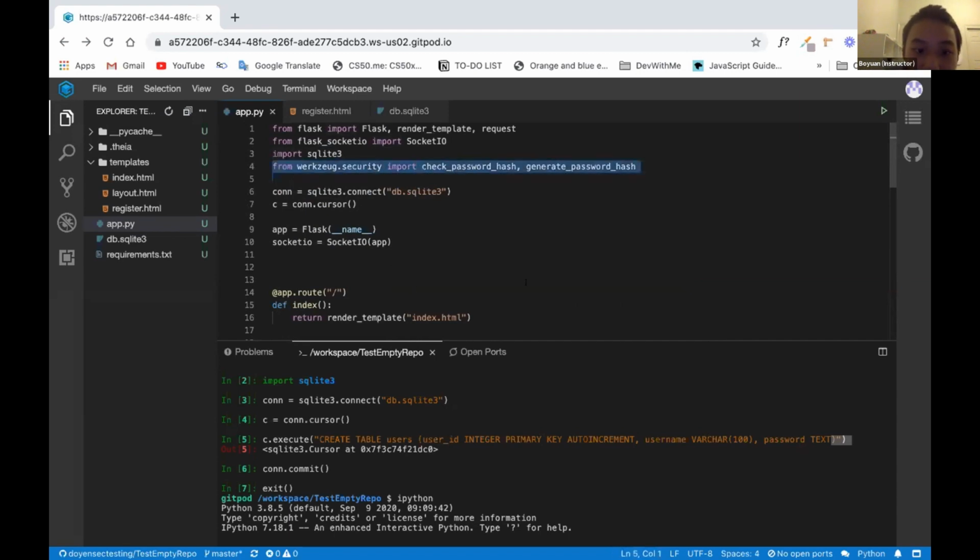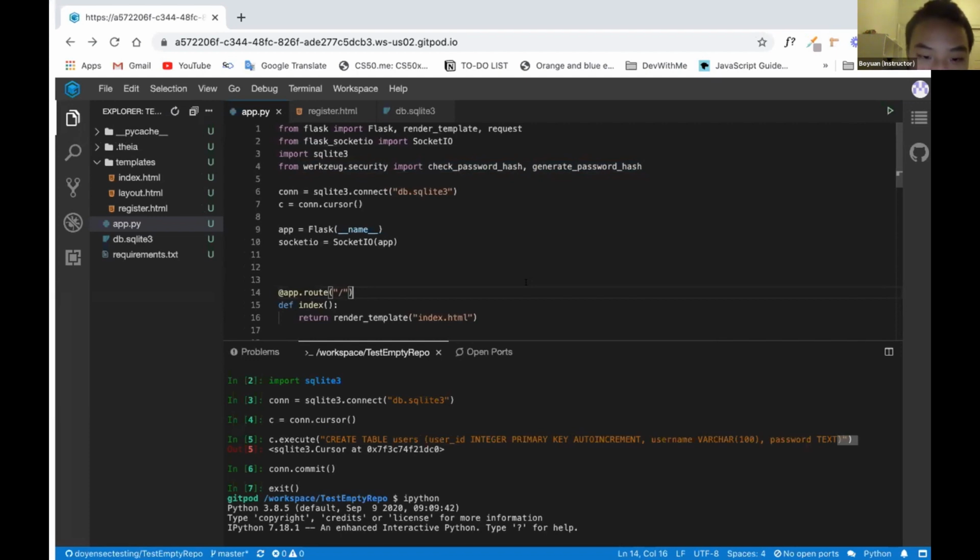Again, that is from werkzeug.security, import check_password_hash, comma, generate_password_hash.